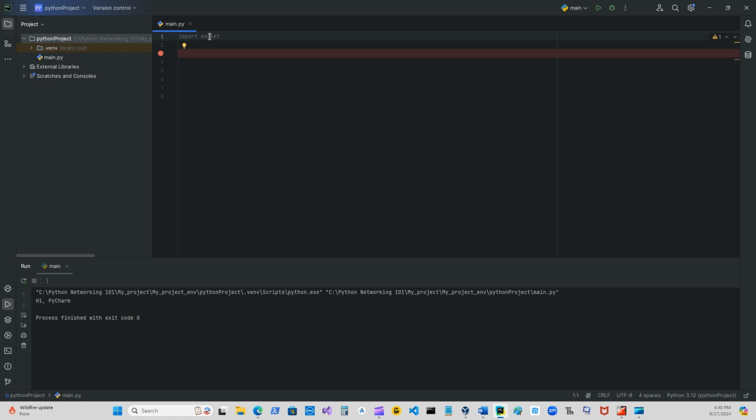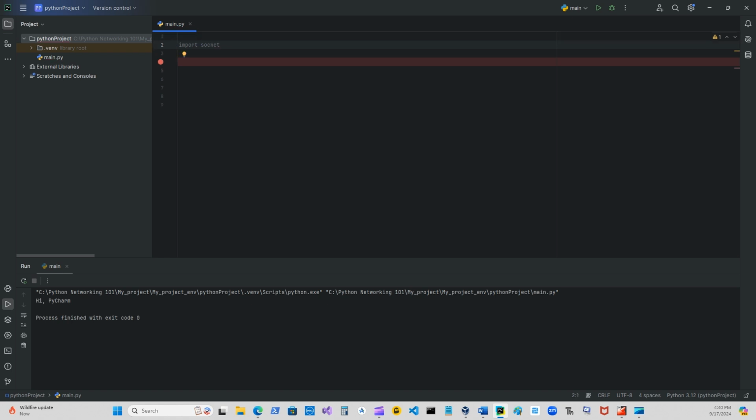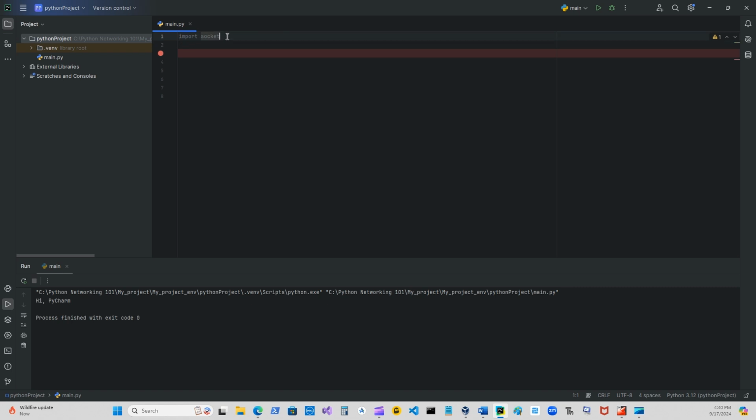Supposed to have a color. There you go. Import socket. Okay, now we're going to put both of them up here because I can create two objects. It doesn't matter, I'm sure.